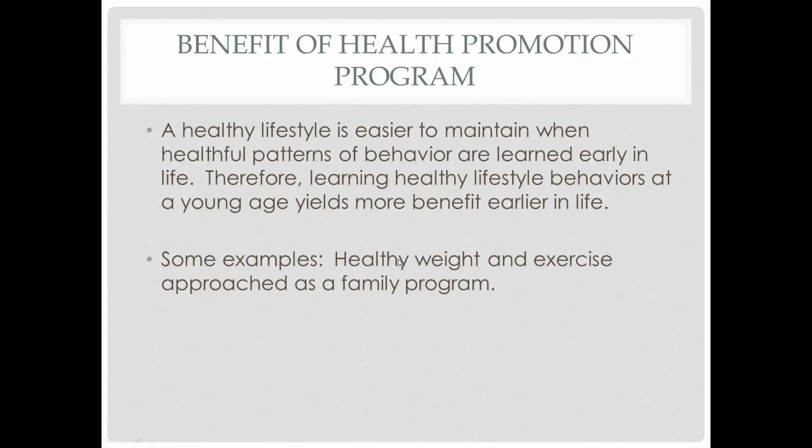And some examples might be healthy weight and exercise approached as a family program. We know from the literature that this is very well supported, that if a child is struggling with an unhealthy weight or lack of exercise, if the entire family is included, then they're more likely to be successful and have successful outcomes.